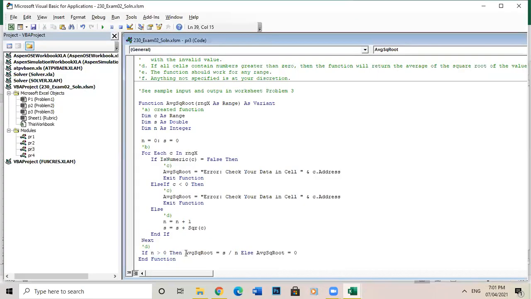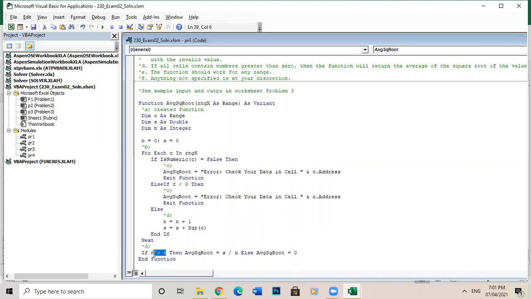In that case, it would calculate the average square root as S by N. As I said earlier, S is the sum of all the square roots, and N is the total number of entries you have within your range. So it's basically giving the average of all the square roots of the numbers in your range.